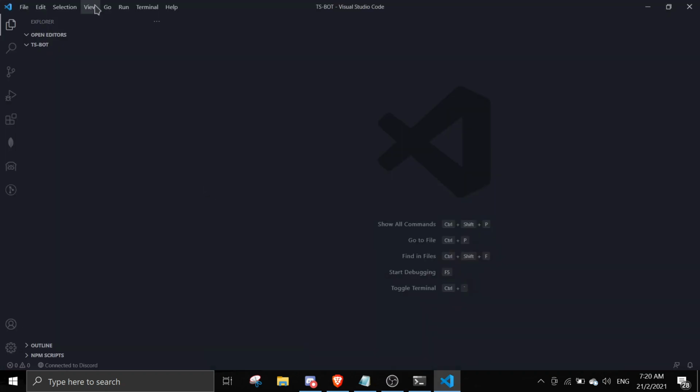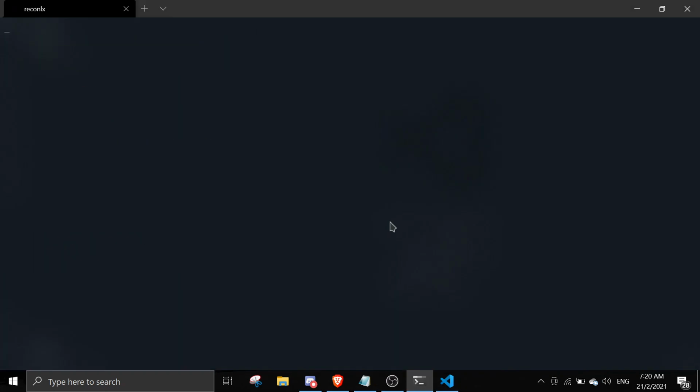Okay, you can use the VS Code terminal. I'm just gonna use the external terminal because it's easier. Okay, and then we're gonna install two dev dependencies, which is npm i -D. We're gonna install TypeScript, and also we're gonna install ts-node. So ts-node allows you to use it like Node, but for TypeScript, so you don't need to compile it and use it. Okay, so let's just install that.